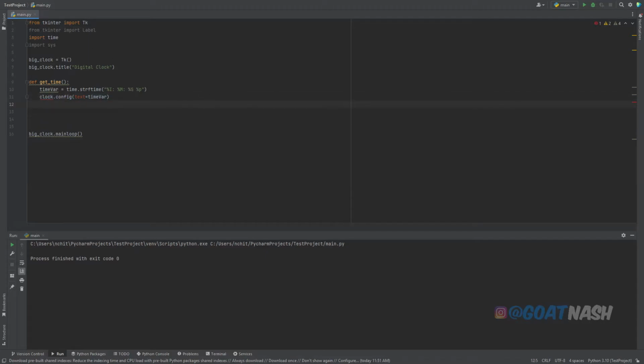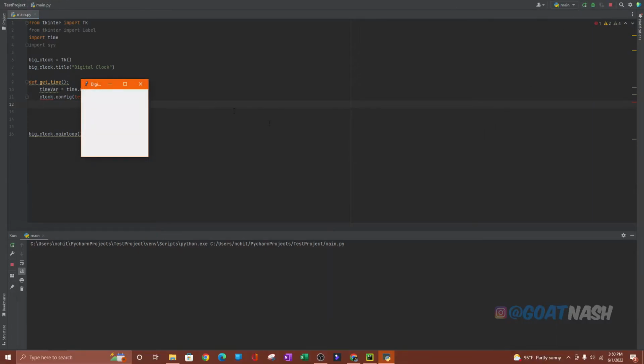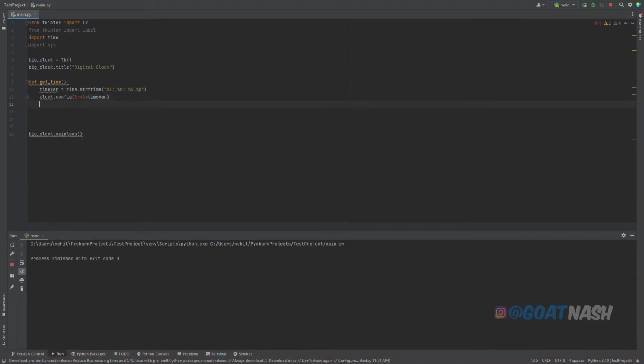Now, one thing you'll notice here, if you're using PyCharm as I'm using, is that if you have not used an import, it's going to be grayed out. As you use them down here, you can see it having color on it. So I think that's pretty cool. Since we just used the time import here, we have it highlighted. All right, so we stored this text, which is stored in this variable, and we've added it to the clock. So let's play this. Now we still don't see anything. Let's go ahead and keep going.